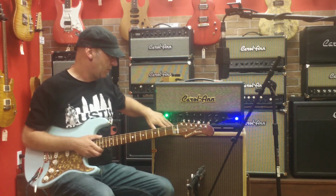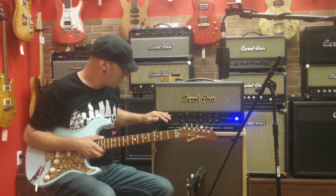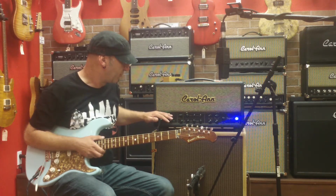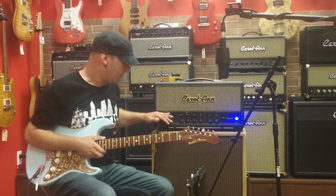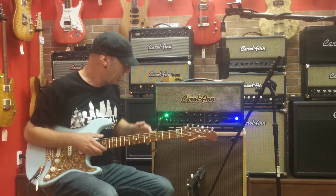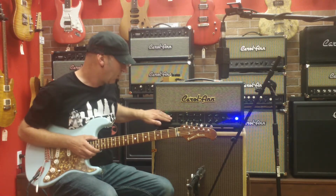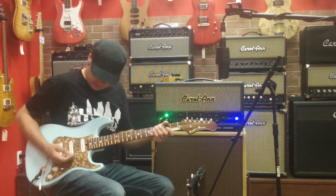The clean and the overdrive both have separate input gains, so you can scale the amount of drive you want from the front end of the amp from these controls. If you wanted a little bit of hair in the clean sound, right now we've got this set up with the clean sound about 1 o'clock, which will be pretty clean with a lot of headroom for like a Strat.